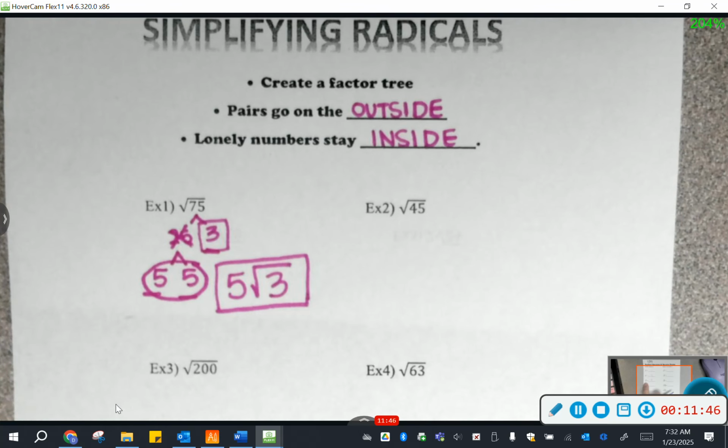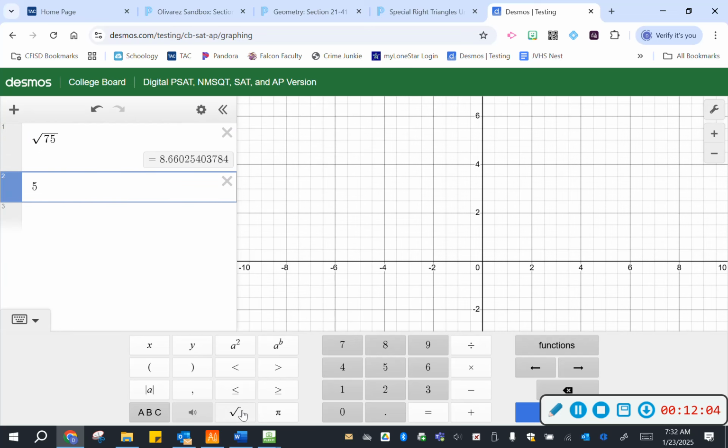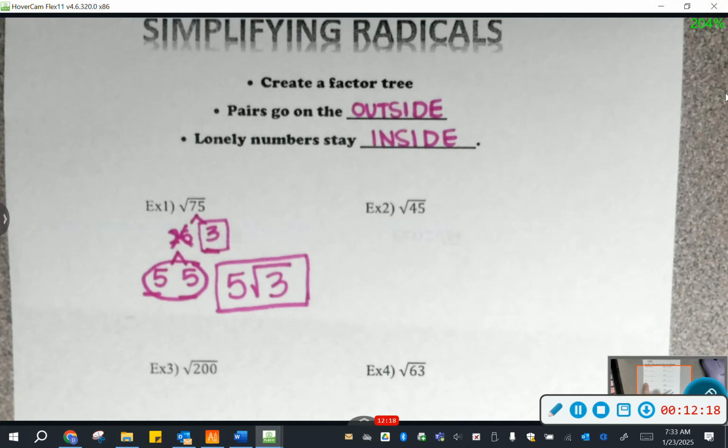Now, if y'all can please look up real quick. What we love about radicals is we can check them. Somebody told me, I can put this in Desmos, right? You can't, because Desmos will only give you a decimal. It will not give you an exact answer of radicals. However, when you get an answer, you can check, are these the same number? Then you know you got it right. So you can check if you're correct, but Desmos will not give you a specific answer. Does that make sense? Okay, let's try another one.